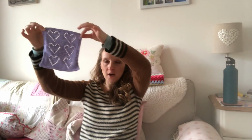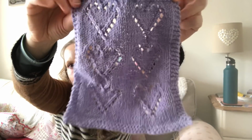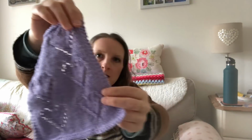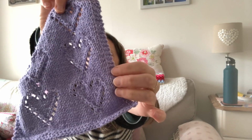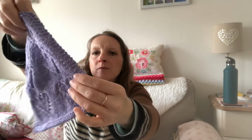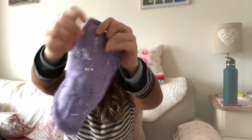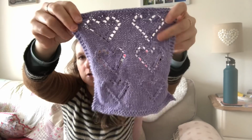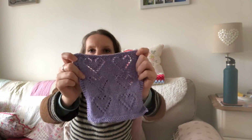So first of all, I finished my little dishcloth. You can just see the hearts. Oh look, that's quite good. And yeah, I'm really pleased with that. I made one mistake, which was here on the border. I forgot to do the knits on the reverse row. You have to knit the first 3 or 4 stitches, and I forgot. I did it at both ends, so at least it was consistent. You're not really going to see it. So I'm really pleased I managed to do the hearts.